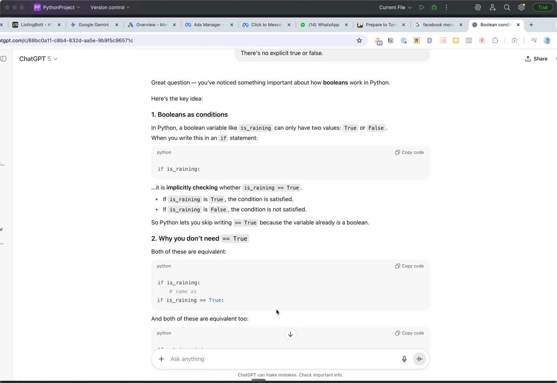If is_raining is true, the condition is satisfied. If is_raining is false, the condition is not satisfied. So Python lets us skip writing true because the variable already is Boolean.